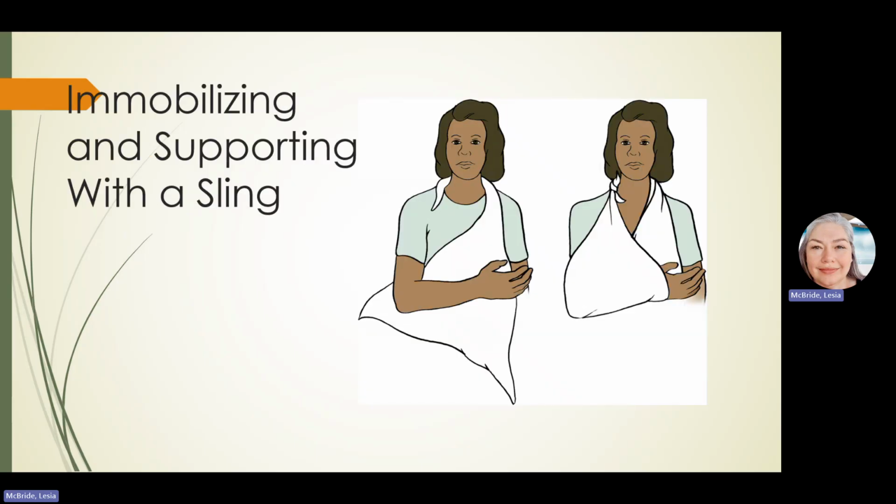These patients, if they have a cast or if they have a sprain of the arm, they're going to get a sling of some sort. If they have neck issues, don't use the type of sling that goes around the neck. Make sure you get the kind that goes across the shoulder, but not around the neck.